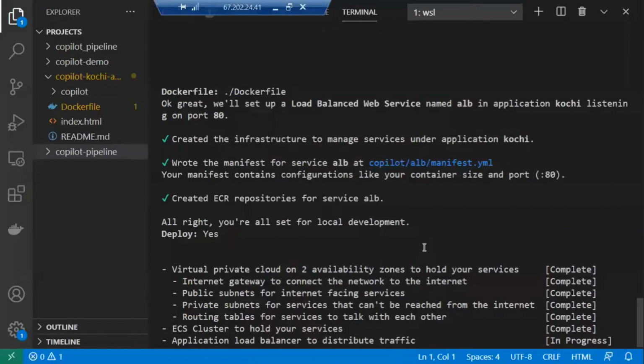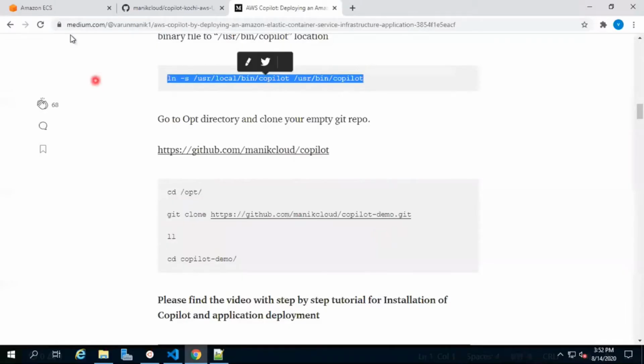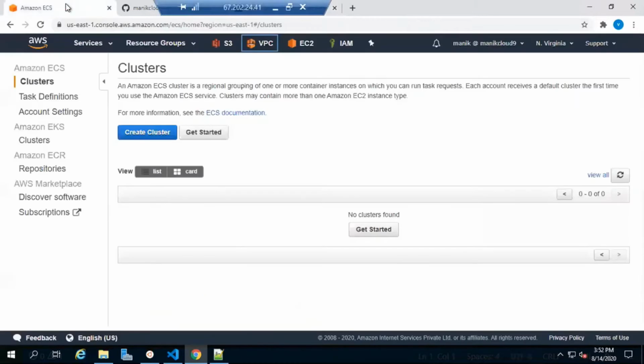Meanwhile, I can show you the AWS console, and everything is backed by CloudFormation. So let's go to the AWS console and let's go to CloudFormation first.